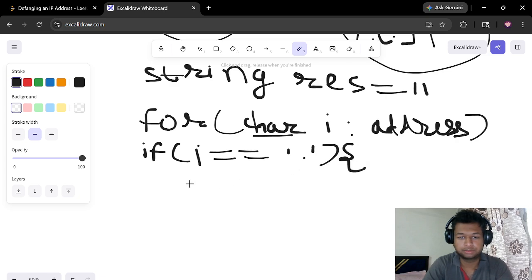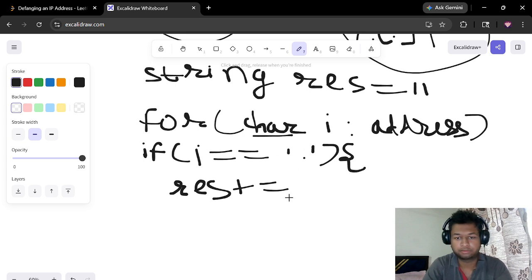We will not initialize here, because we need to modify. When that particular index is a dot, we will add the string inside the resultant string, and inside the resultant string we will add this bracket dot.